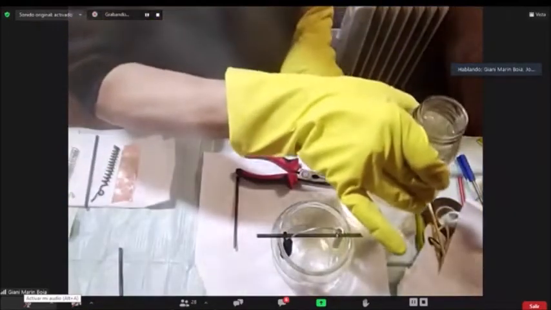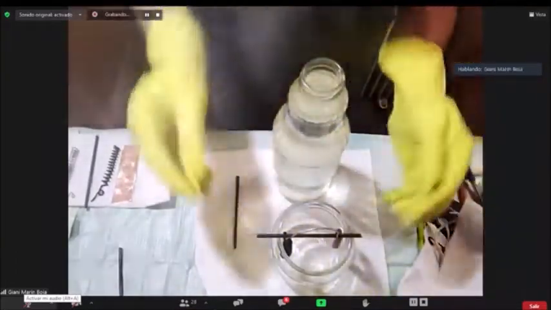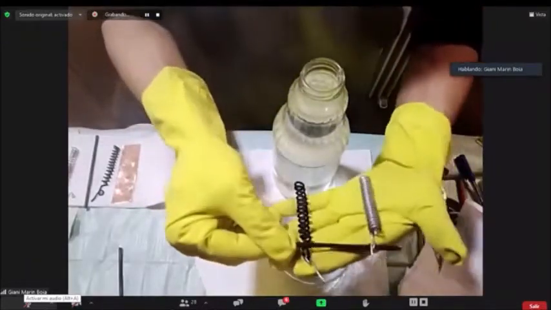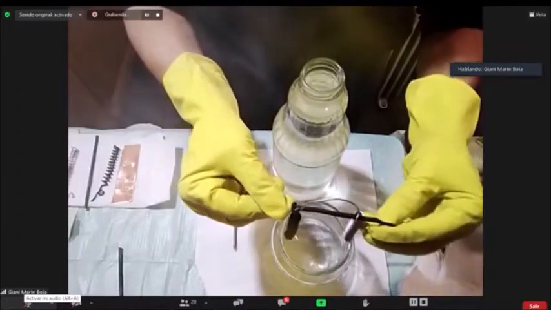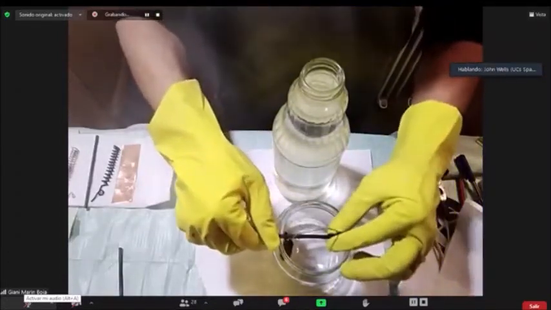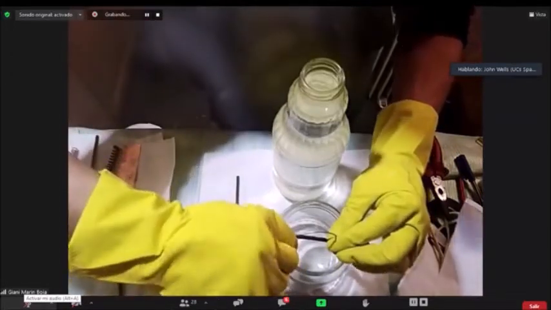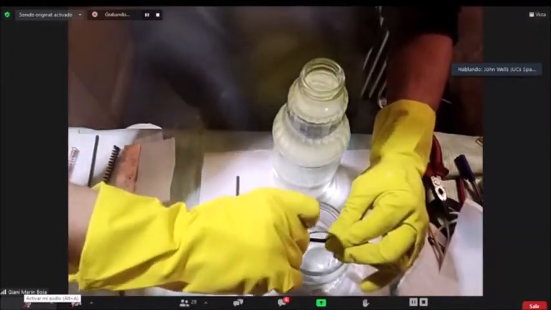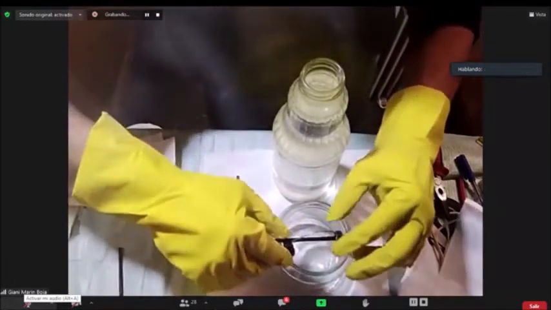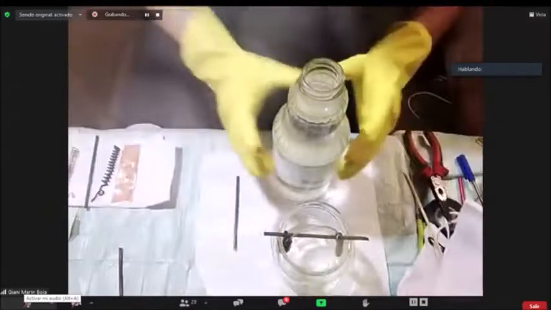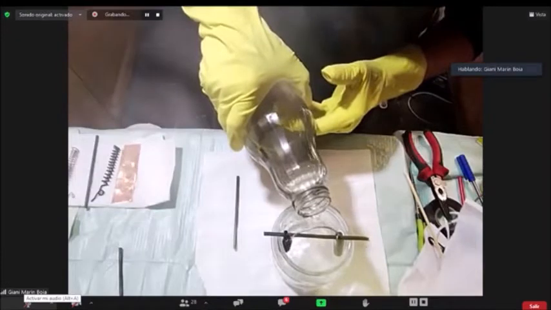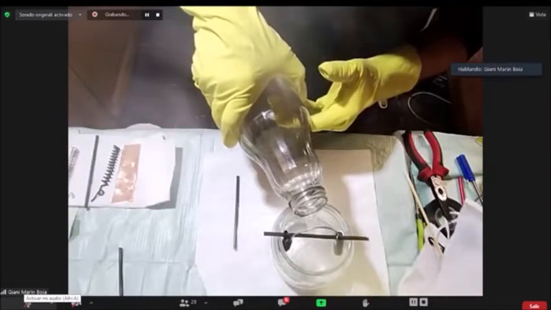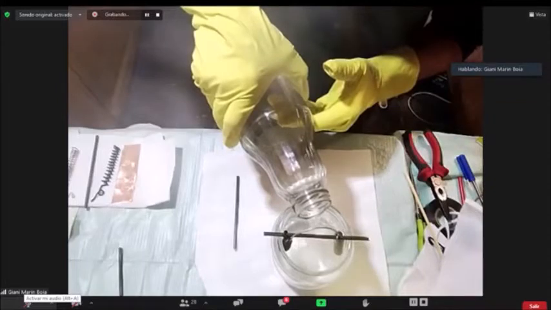As you can see, the coils are already positioned. Now the only thing we're missing is to pour the saline water into the container. Let's do it. The reactor will start working immediately, and in 2 hours we will already have some gas on the bottom.